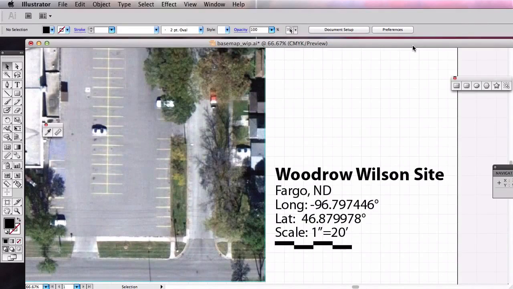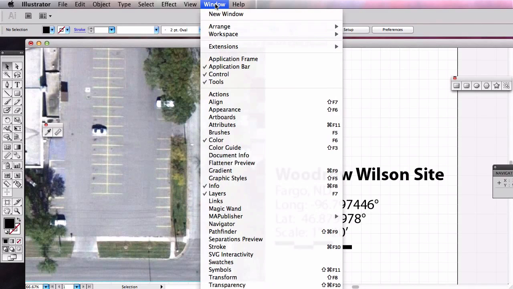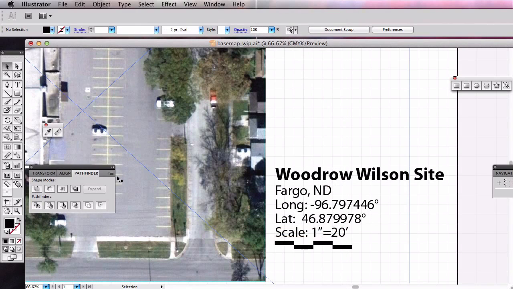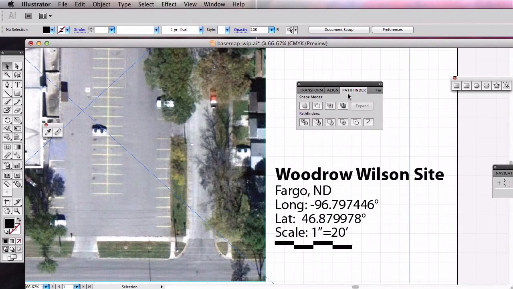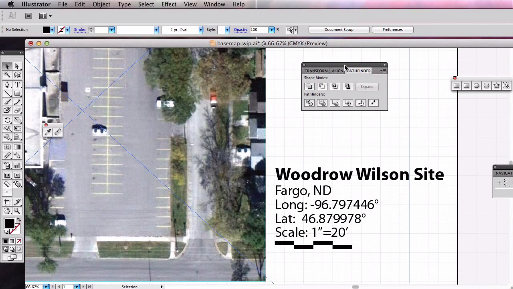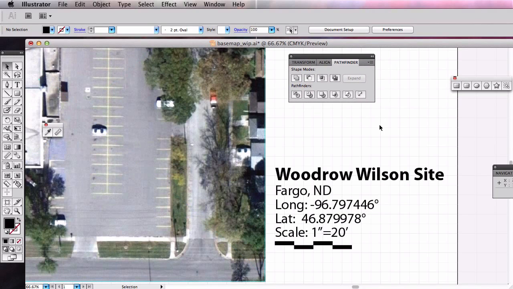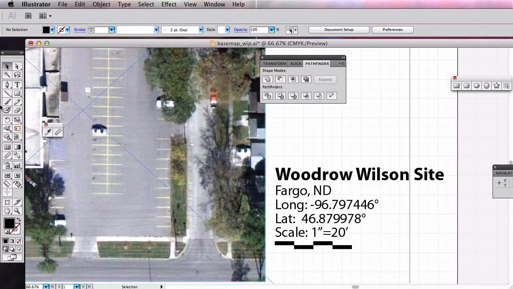This next part I'm going to fly through pretty quickly, but just use the pause and replay button a lot. For this, we will be using what's called a Pathfinder tool. Pathfinder is what Illustrator refers to, or what it calls Boolean operation. A Boolean operation are typical things like add, subtract, union, divide. So if you have two shapes, you can either combine them, you can split the difference, you can only show the common area. They're called different things in different applications, but mathematically they are Boolean operations. Illustrator calls them Pathfinder.